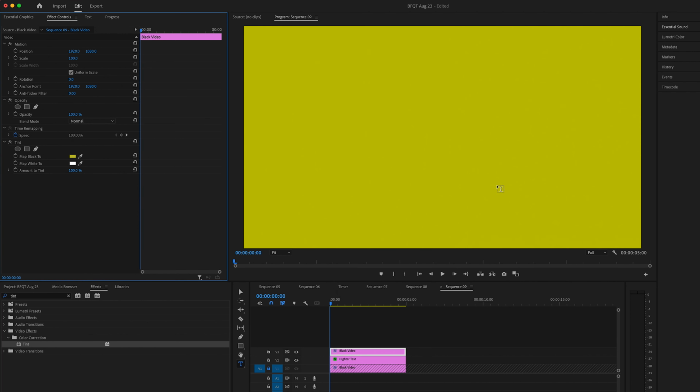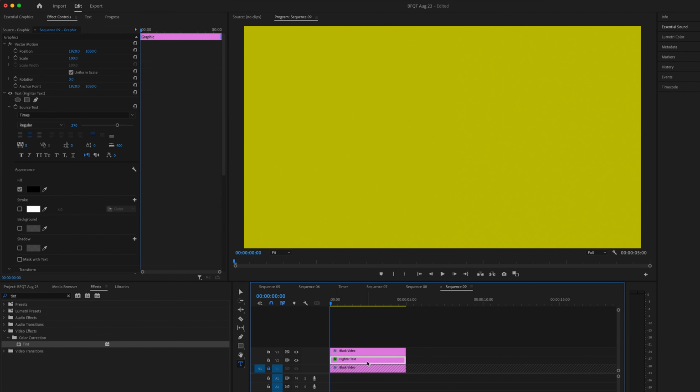and then we'll press OK. Now you want to move your highlighter text onto the layer above the black video. So your text will be on 3, the yellow block will be on 2 and then your white background will be on 1. Then from there we'll go onto that yellow video. We'll go into Effect Controls, go into Motion. We're going to deselect Uniform Scale and we'll pull the width down so that it just fills up the same width as the text. Then we'll go to height and we'll do the same thing and then just feel free to move that into position.